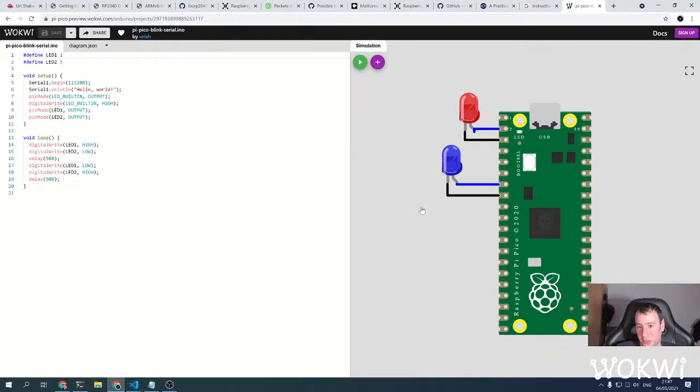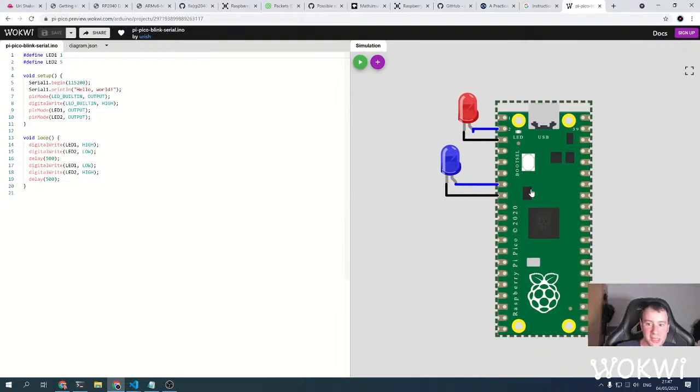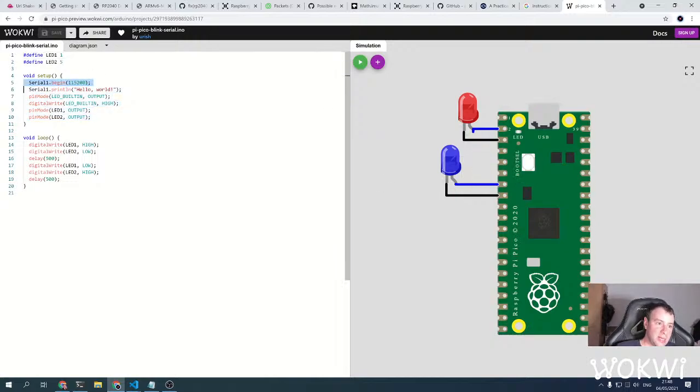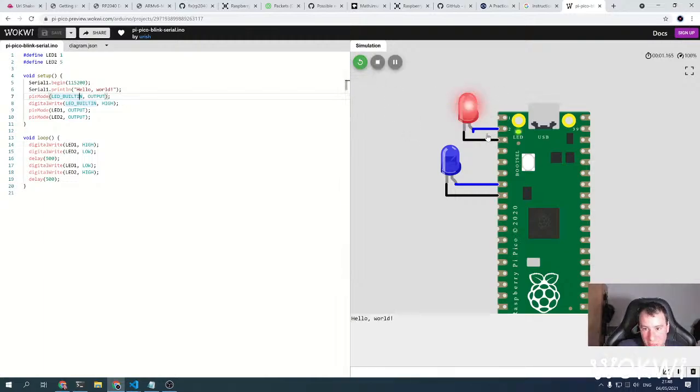So there we go. This is the Wokwi simulator, and you can see I added the graphics, and we have an LED connected to GP1 and another one to GP5. And you have just seen this serial 1 trick, so it prints to the standard UART, and there we go. Let's hit play and see how it alternates between these LEDs.